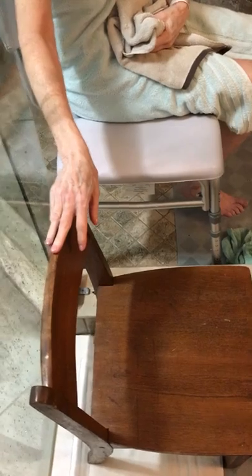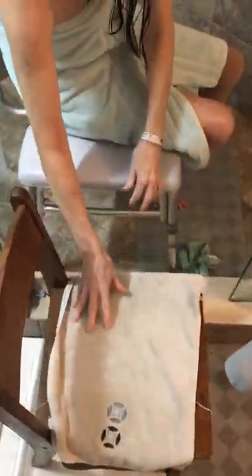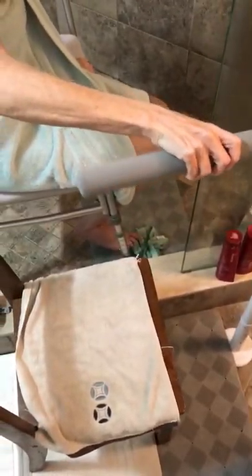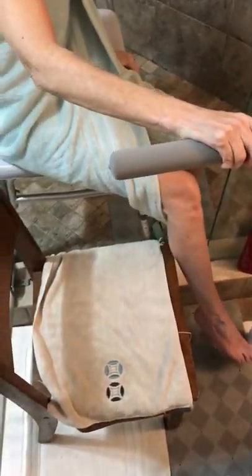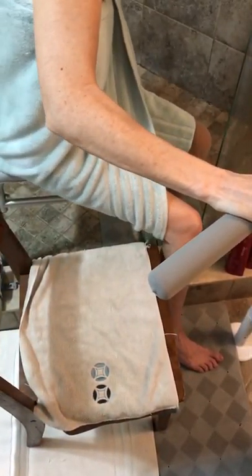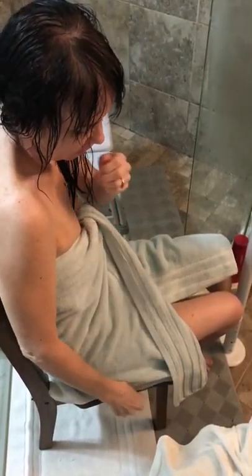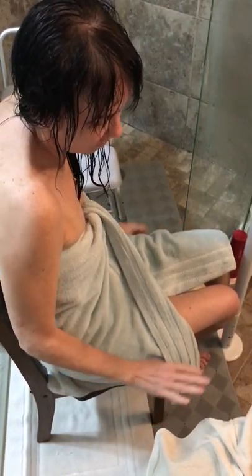Now what I have to do — if you point down — I have to transfer onto a little chair. They advise that I put a little towel there. So I slip to the end of my stool, I have this pull bar — using my good leg — using my pull bar, step, transfer my weight onto my leg, and then I sit down onto the chair. Because we're a little bit wet, we make sure we use the towel just in case.